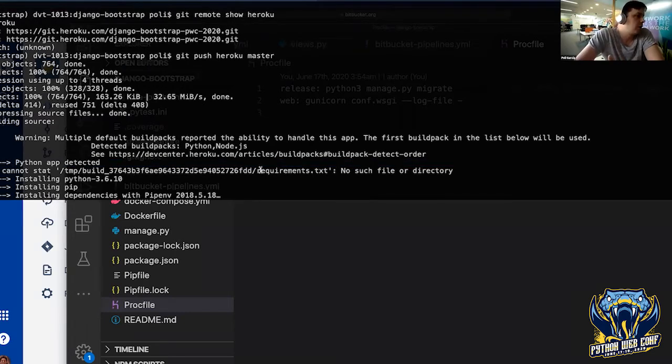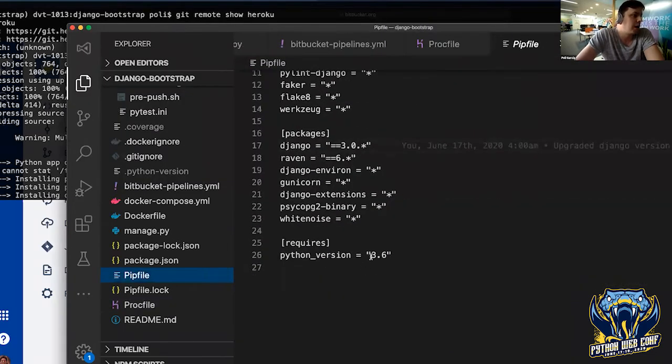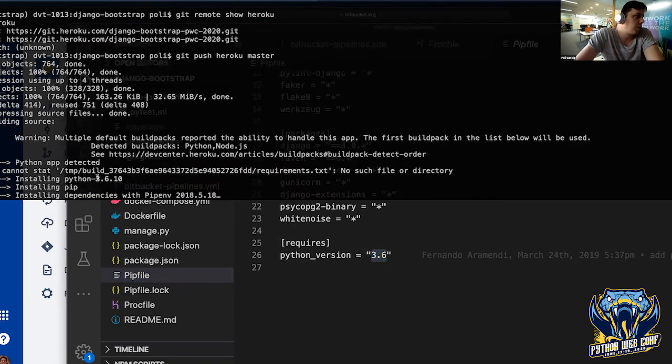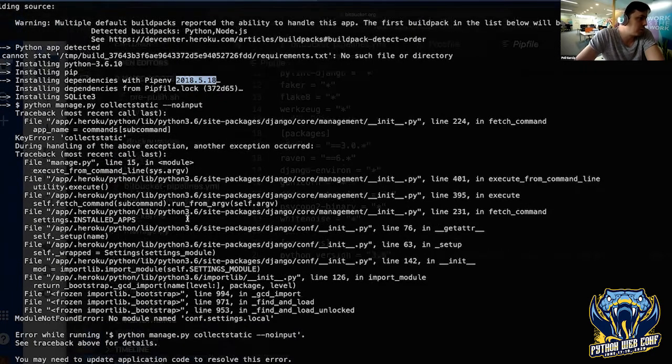As there is none, it grabs the Pipfile and the Pipfile.lock. In the Pipfile, I have set that I want to run Python 3.6. That is why Python 3.6 is getting installed. And it is funny because it's using a Pipenv from 2018, not the most recent one. Okay, something wrong happened.